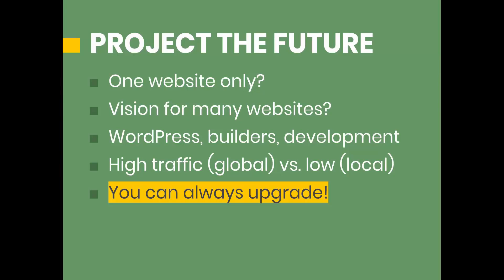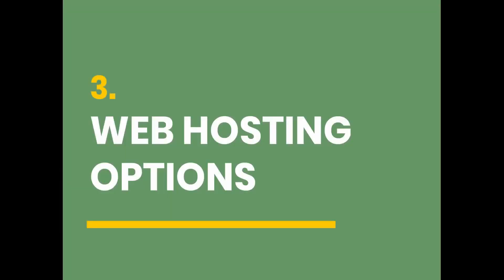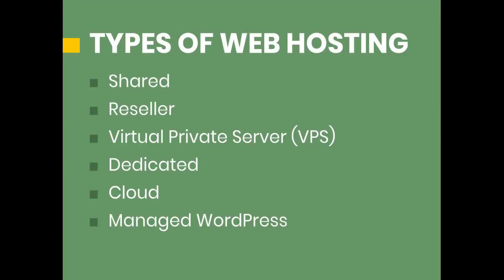I have to point this out: you'll see a lot of people that leave bad reviews for cheaper web hosting companies — they're people that don't consider the beginner's experience. You can always upgrade. There's nothing wrong with starting with a cheaper package and upgrading down the road when you start getting more traffic. So let's look at the options available on the majority of web hosting companies across the internet. More than likely, you're going to be choosing from one of these types of packages: shared hosting, reseller hosting, a virtual private server, dedicated hosting, cloud hosting, and managed WordPress hosting.